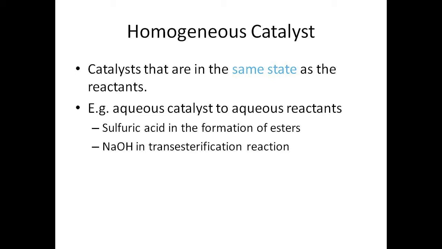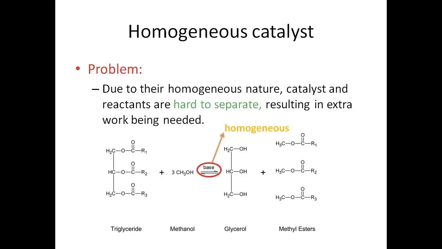Homogeneous catalysts are defined as catalysts that are in the same state as the reactants, and examples would be aqueous catalysts in aqueous reactants such as sulfuric acid in the formation of esters. However, they have problems because, due to their homogeneous nature, the catalysts and reactants are hard to separate, resulting in extra work being needed.